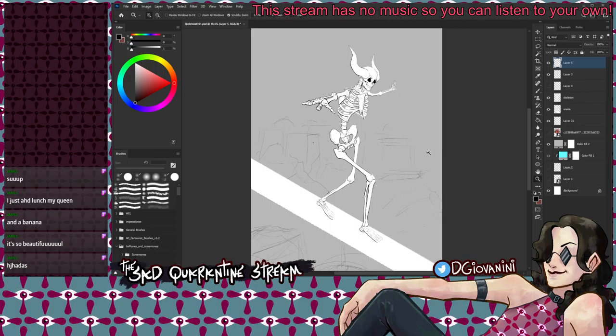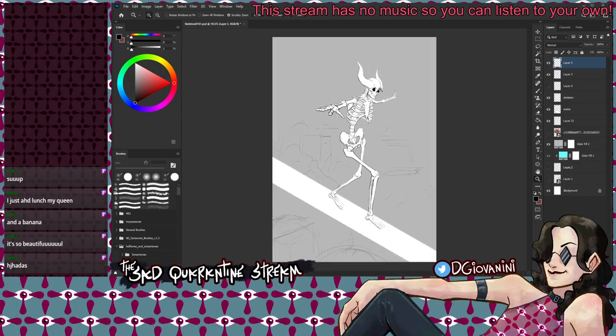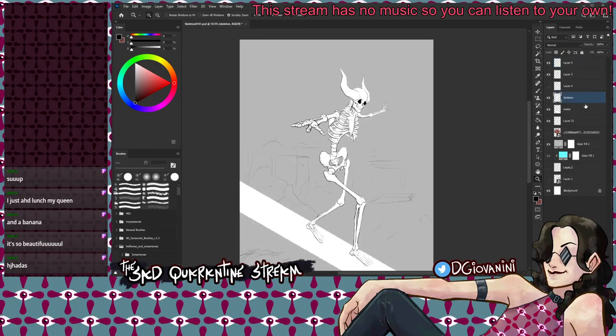And let's paint a skeleton. Where's my pen? Okay, here it is. Pick my pen. So let's do that, but with this skeleton. And since it's a much simpler picture, this one is just a skeleton and a snake here, I might paint a background later. I'm not trying to paint a background right now.